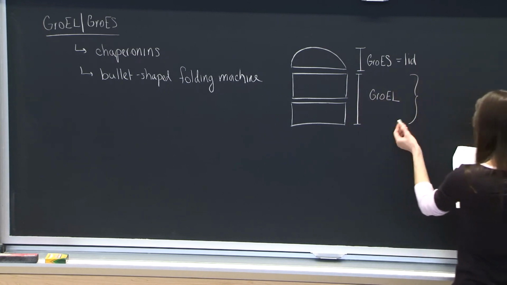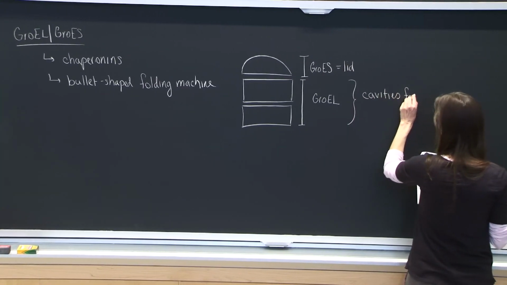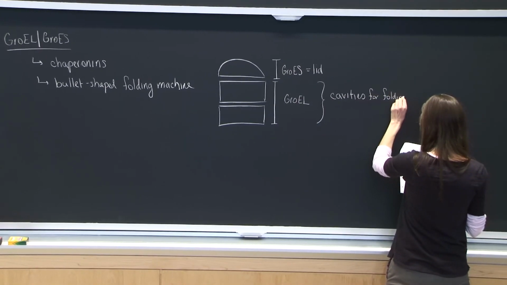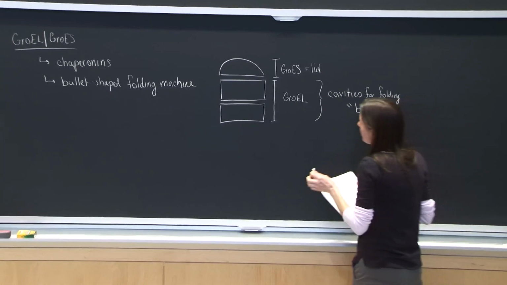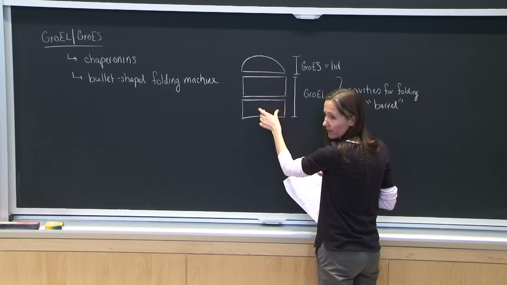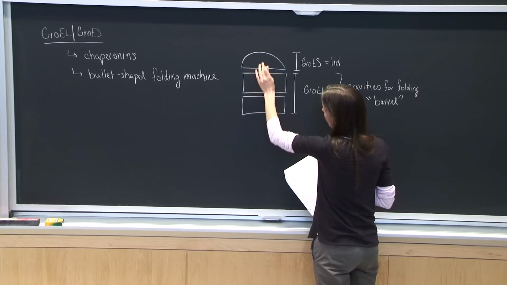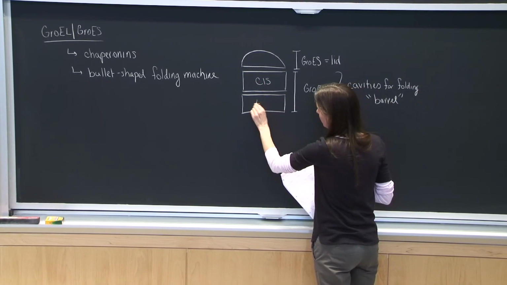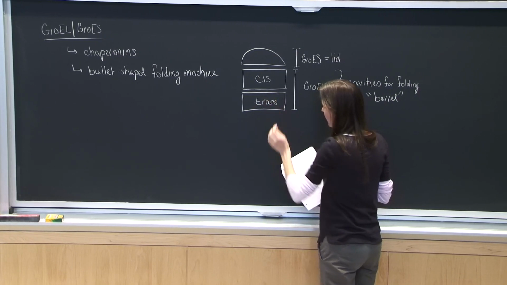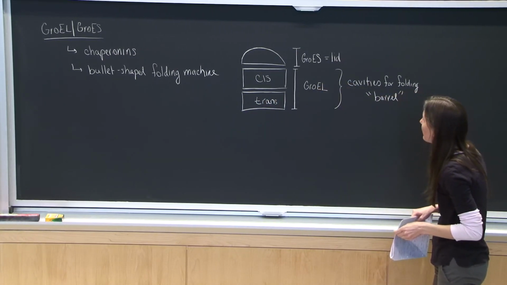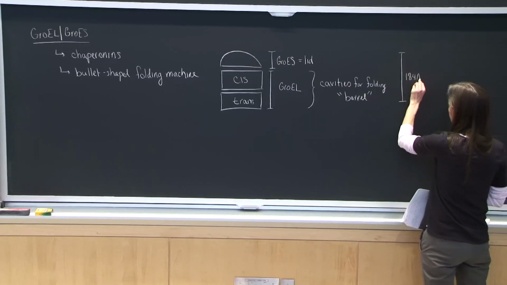What GroEL gives us is cavities for folding. We can think of it like a barrel. As drawn, we see two pieces here, and as we'll look further, we'll see that these are two heptameric rings. The ring that has the lid attached is called the cis ring. The chamber or heptamer with the lid attached is cis, and the one below is trans. And this is huge. This whole thing is on the order of 184 angstroms, just to give some scale.